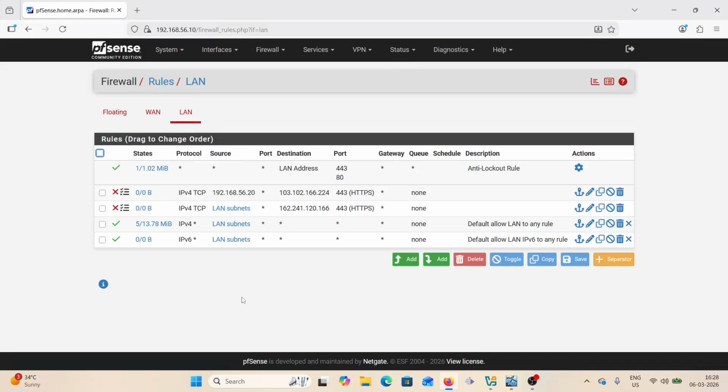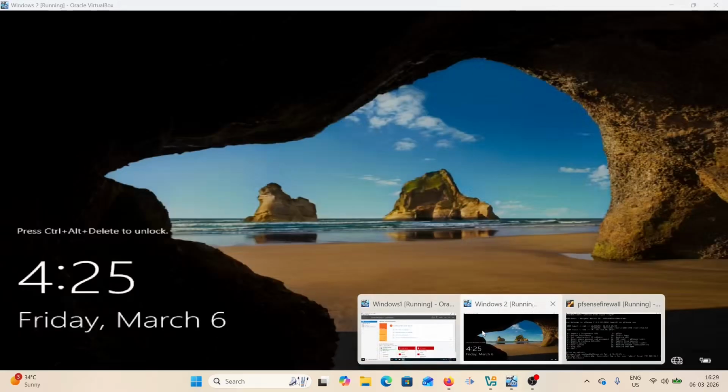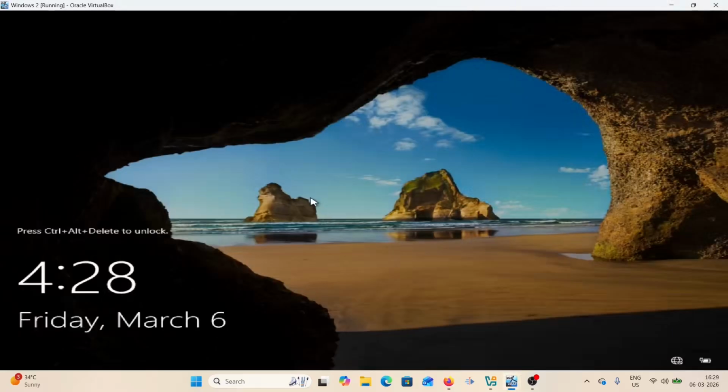Now let's see how you can block a ping, that is the ICMP protocol. You know that ping uses ICMP echo request and echo reply packet types. So let's see how to block that. Now I will go to one of the clients, and from the client we will try to ping, maybe, the default DNS server 8.8.8.8.